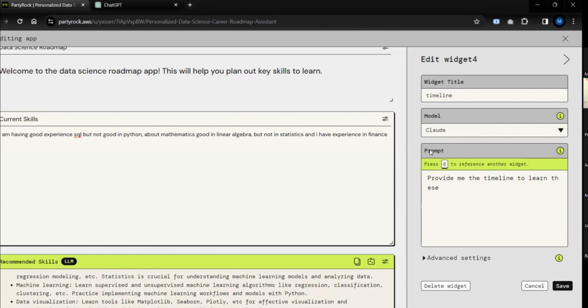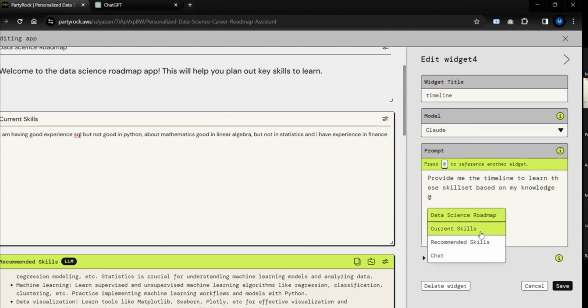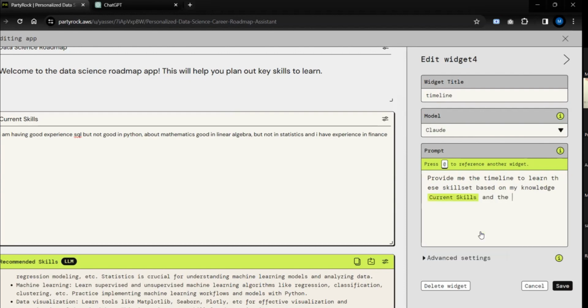So I'm saying provide me the timeline to learn these skill sets, based on my knowledge and the recommended knowledge.